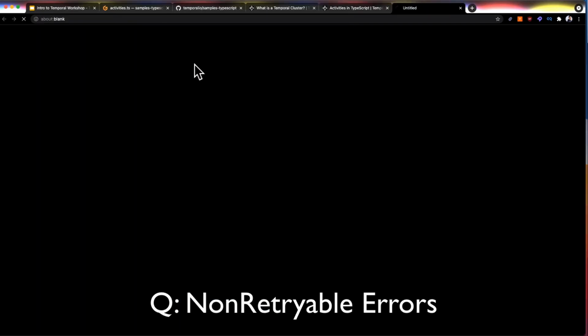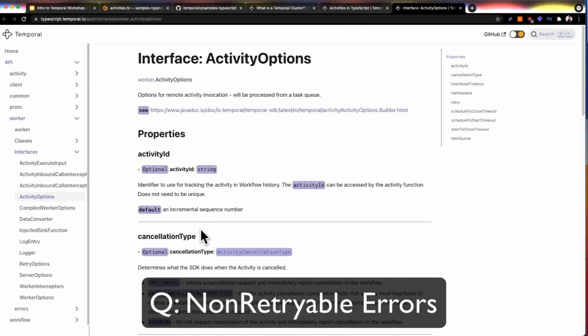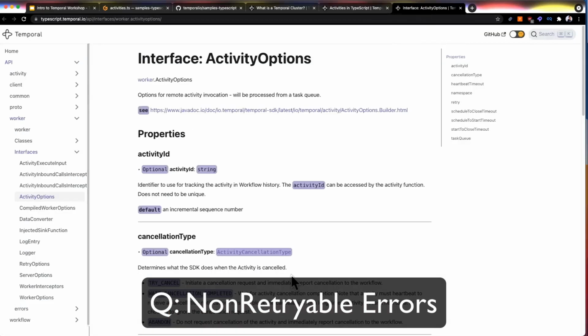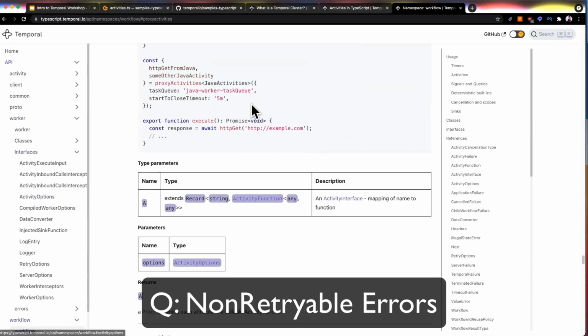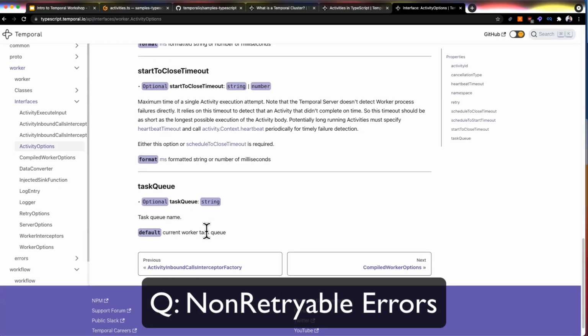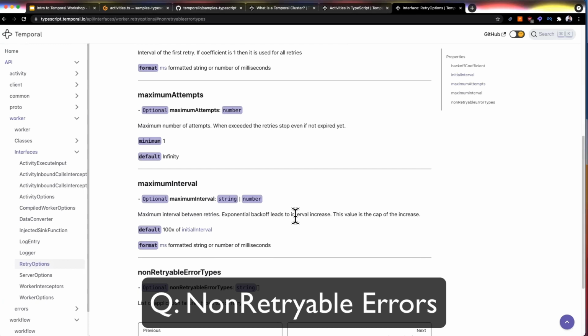So let's actually go into the API reference. So apart from these sort of human written docs, there's auto-generated docs, which are the API reference. And this is where you go if you need source of truth on a hierarchical and alphabetical reference on data. Because here we try to give you an opinionated view on the APIs, and here we give you the full set of APIs. And over in the full set of APIs, we actually have a bunch of, oh, I don't think this is the right place to go. Activities. There we go. Is this what I'm looking for? There we go. Retry policies. Okay, got it. It was nested, and I forgot.